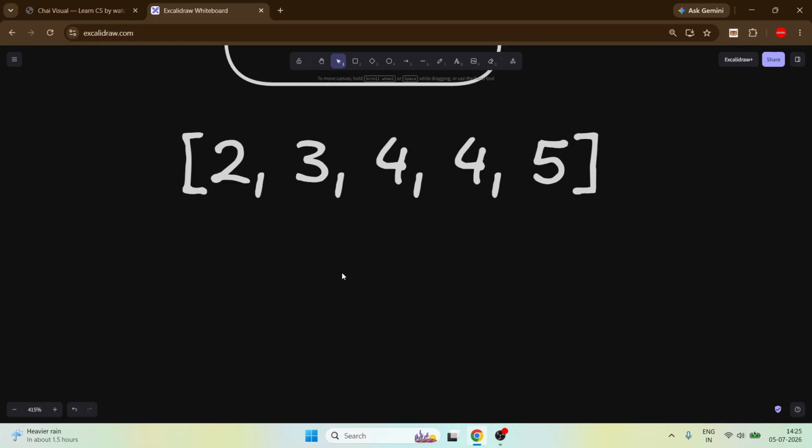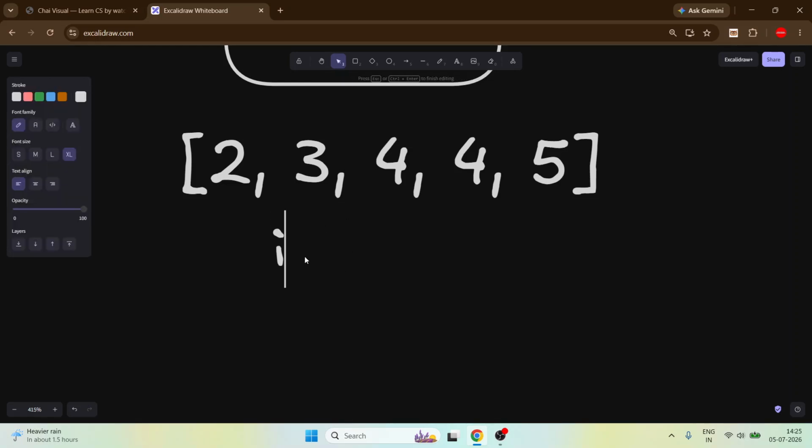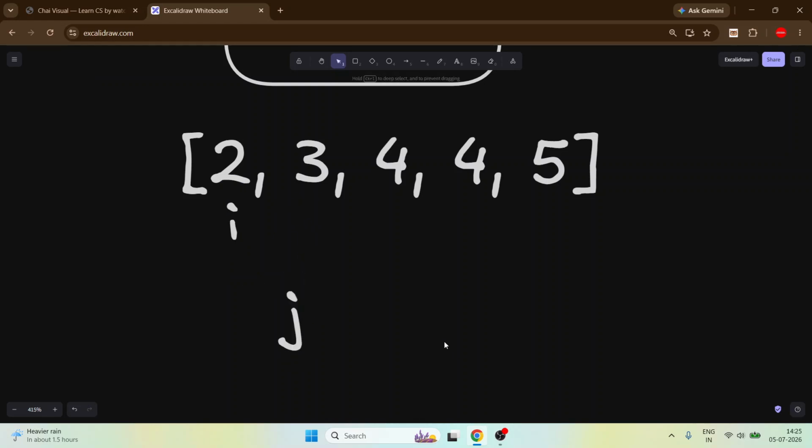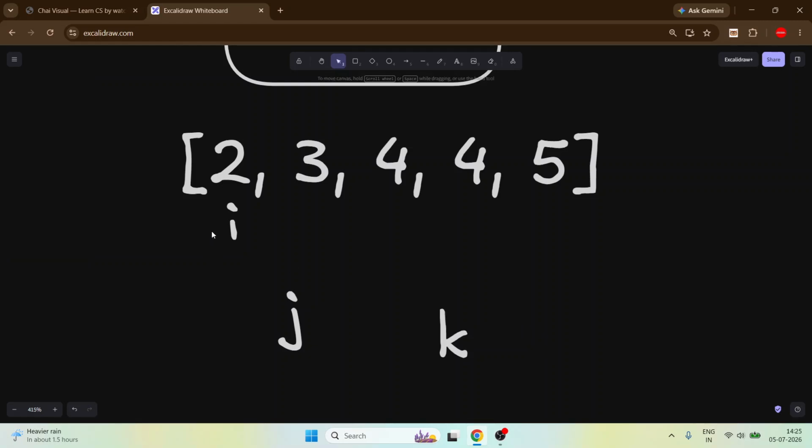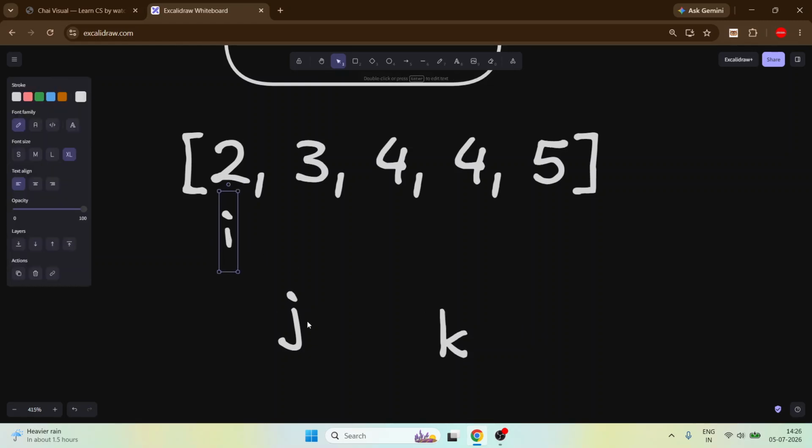The brute force approach is using three for loops. This is I, let's suppose another loop is J and another loop is K. We have three loops. I should start from 0, J should be I plus 1 and K should be J plus 1.